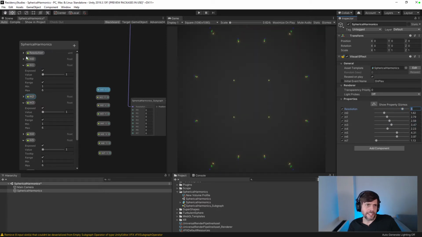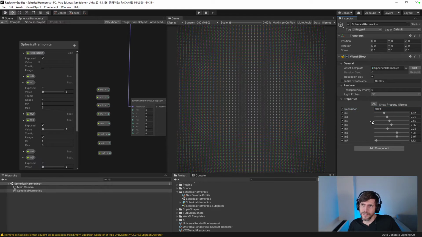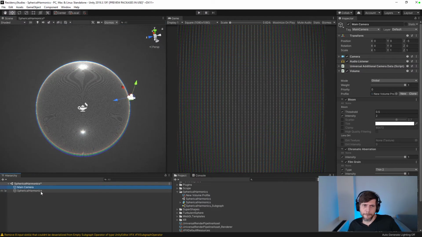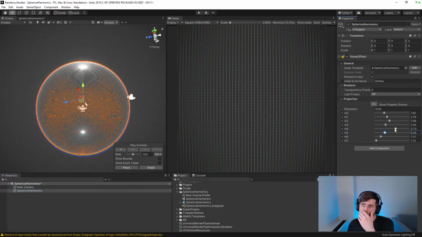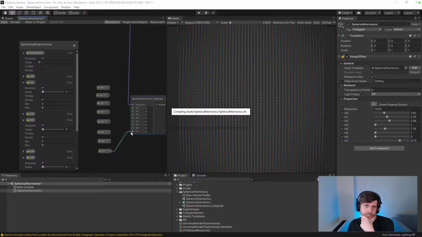Oops. Wait, did I accidentally make the resolution max 6? That's funny. That's not right. Okay, but really though, what did I do? Why did he suddenly seem to do nothing? Oh, in doing that I broke their connections? That's not cool.